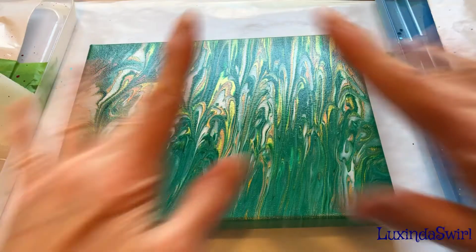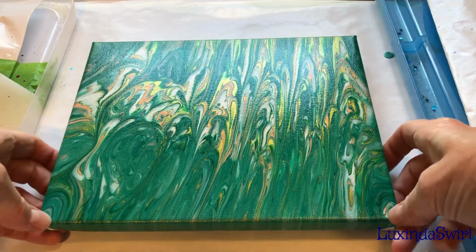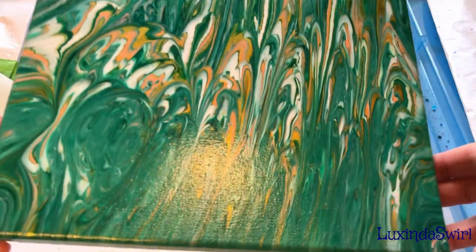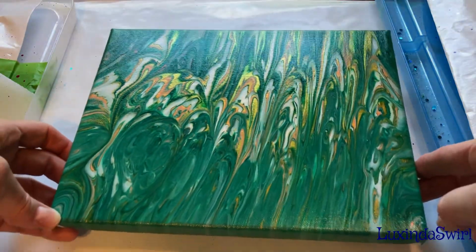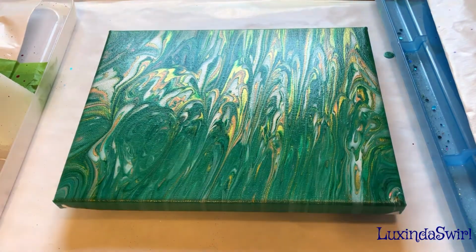Stay tuned. Hey, we're back. So the painting is dried and the cup is dried, and I wanted to bring you back and show you this too. Like the other two ready pour paints, Artist Loft and Deco Art, it dries with a really pretty gloss finish and no movement. Basically, this is the same as we saw it just seconds ago for you and yesterday for me. So that is lovely.